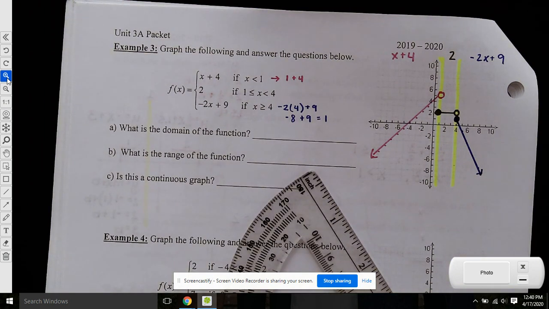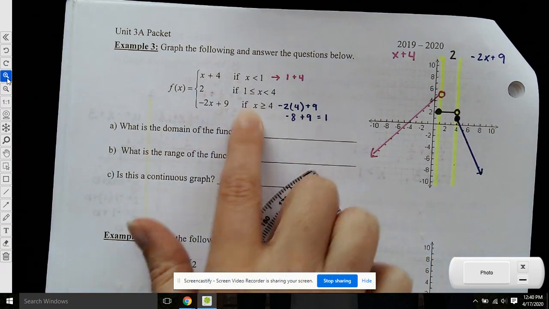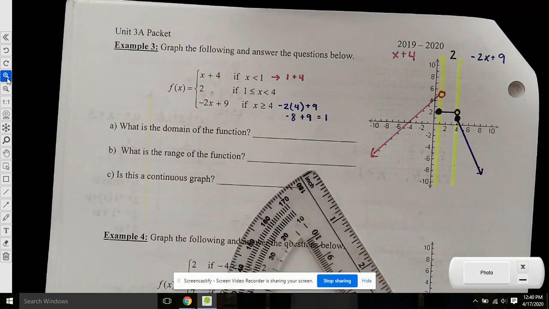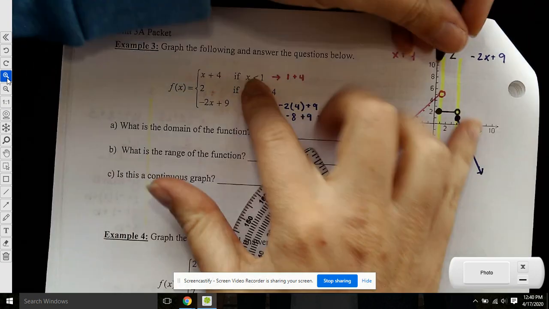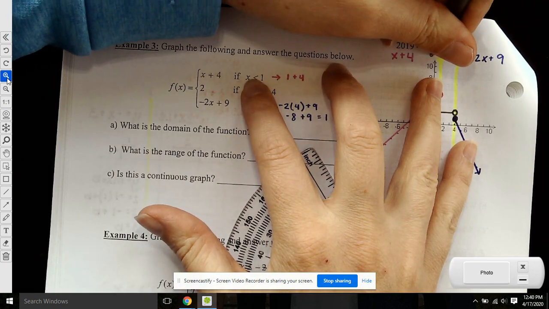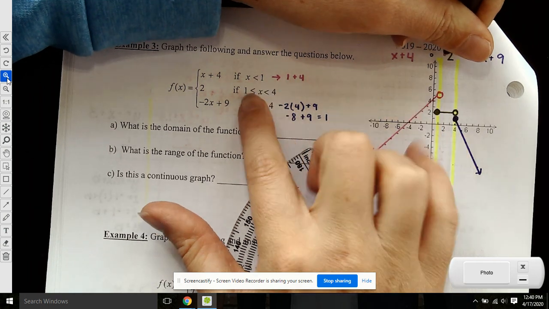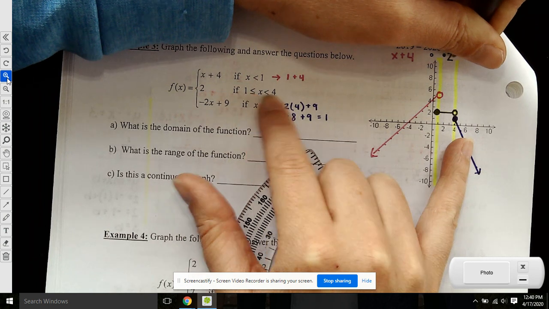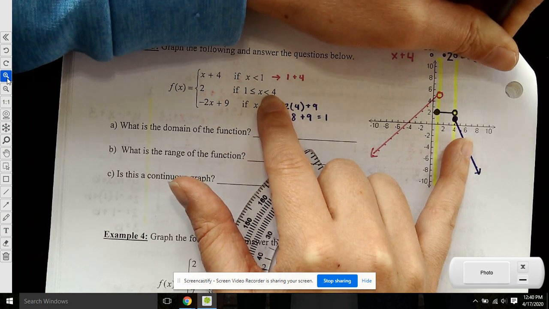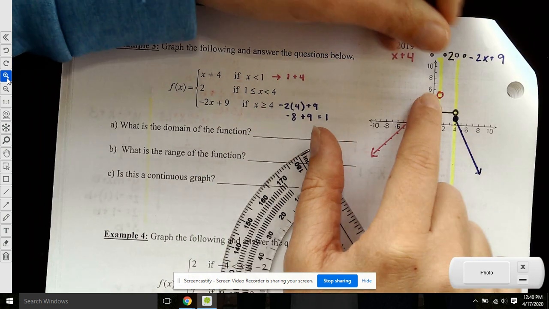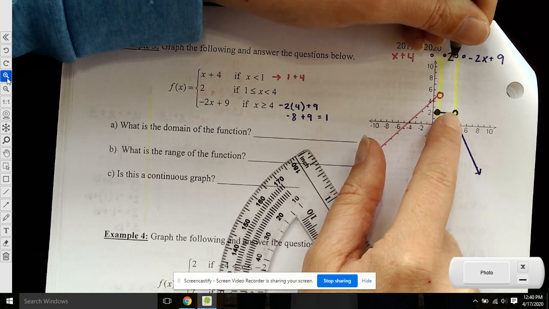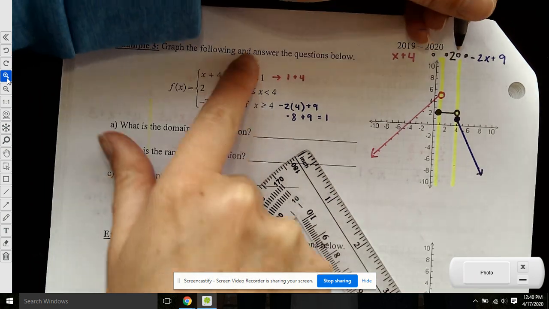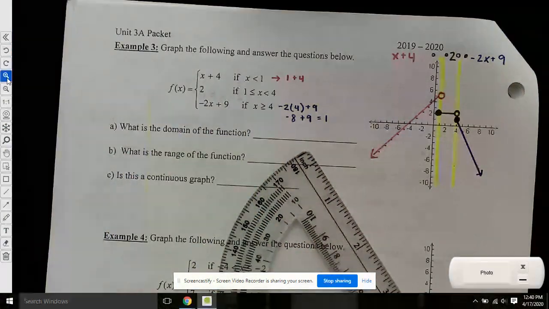Another thing that can help you is to recognize these right off the bat. So sometimes I will actually do the circles in that way. If you look at this one, it's less than, so I know over here I would have just an open circle. Less than or equal to, this will be filled in. Open, filled in, open, filled in. And that all has to do with the inequality sign.